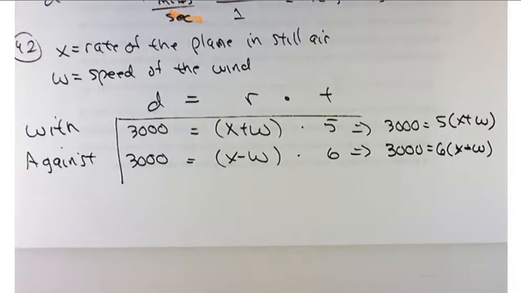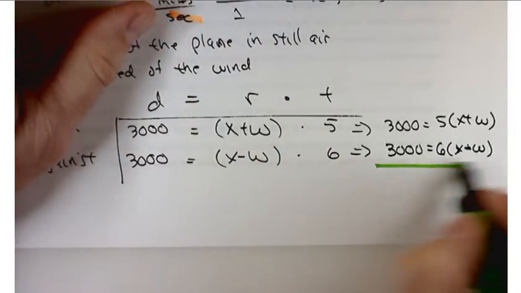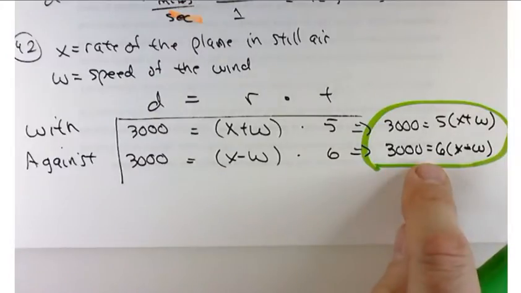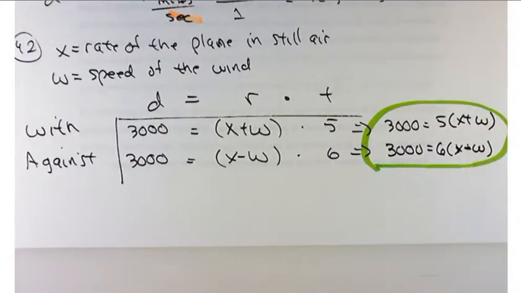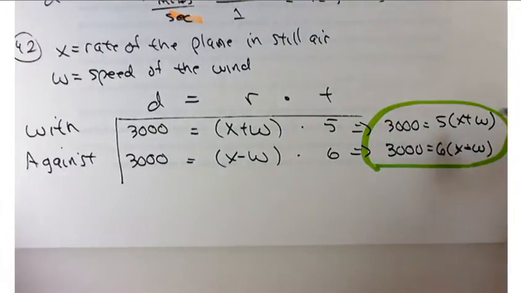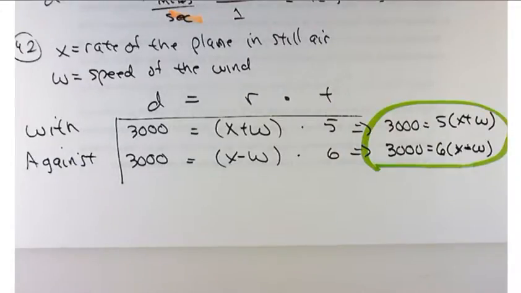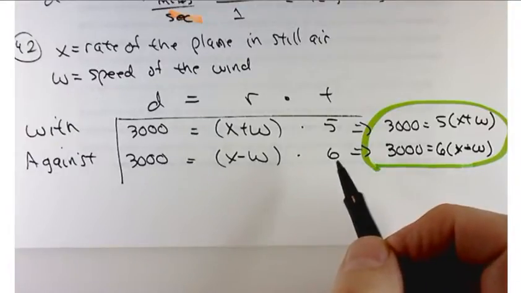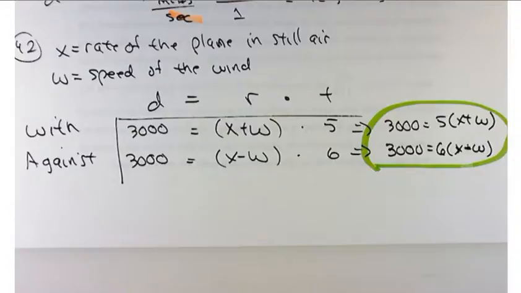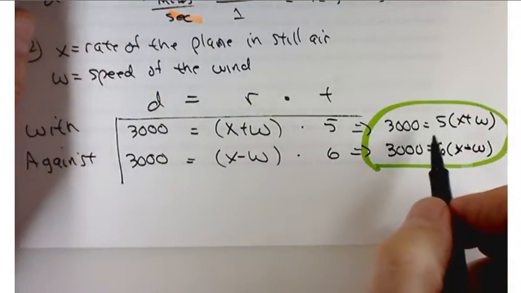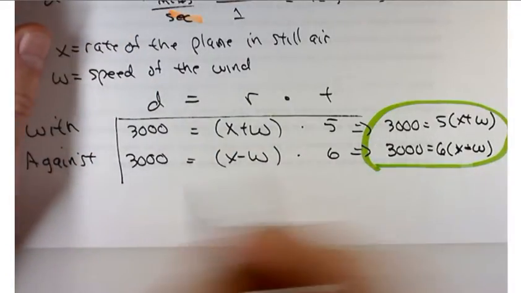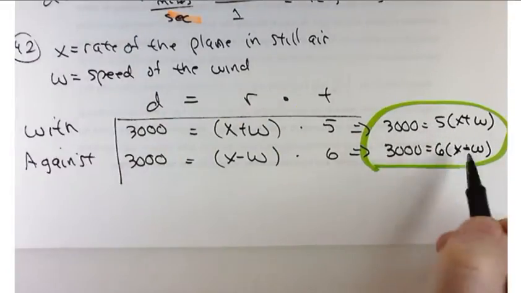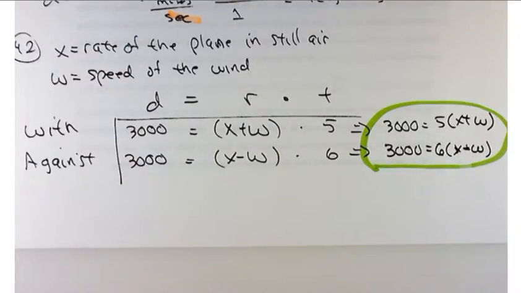That's the tough part in these types of problems, setting up those equations. I'm going to have you do problem number 44 in just a minute. So if there's something you're a little bit unsure of here, let's try and get this one done properly. Make sure you understand it before we move on to problem 44. As far as solving it is concerned, the inclination for a lot of people would be to distribute the 5, distribute the 6, and then solve. There's nothing wrong with that at all.